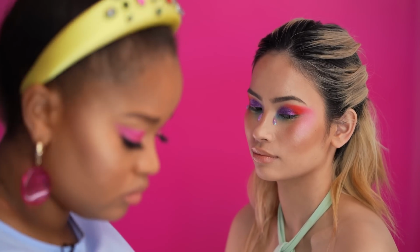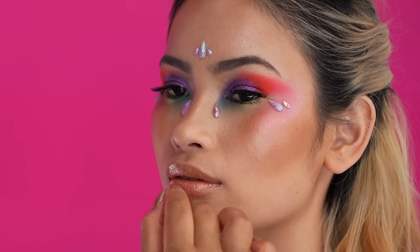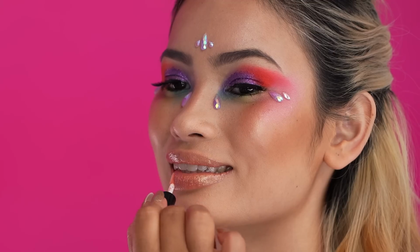All right guys, so now that we are done with the eyeshadow, we're gonna pull in the lip and really make sure that it blends well with the rest of the makeup by using the Pucker Up Metal Lippies. Now this is a beautiful metal lippy, so it's really gonna tie in really well with the eyeshadow.